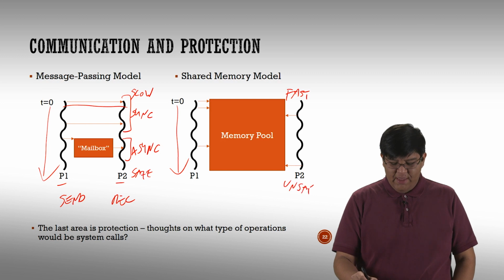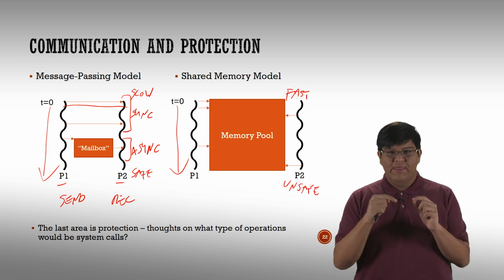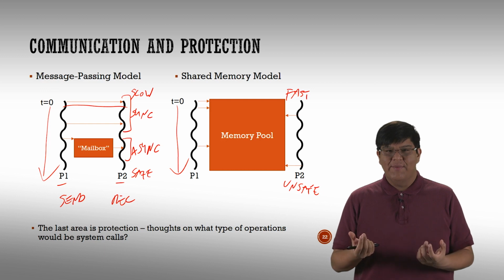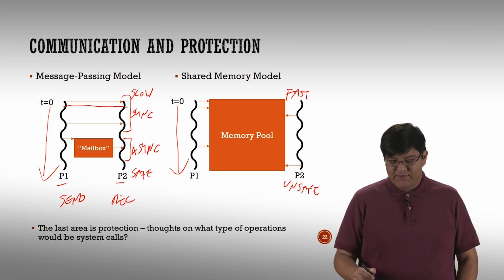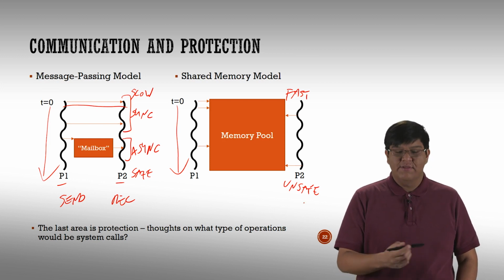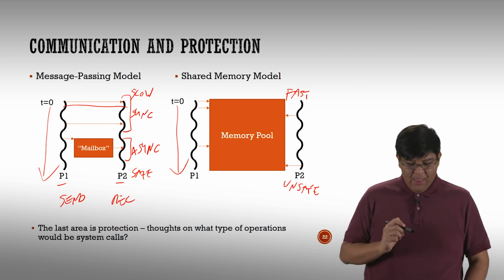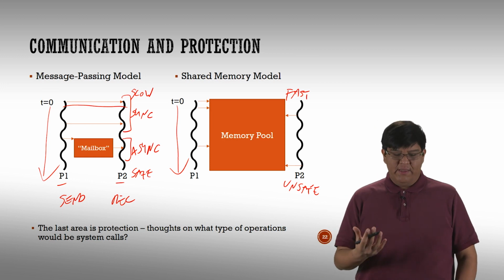Because the issue there is that you can imagine what happens if the programs try to write to the same place at the same time. Then there's going to be a disagreement. Whose answer do we put in that shared memory pool at the end of the day? Hard to tell. So this is faster but more unsafe, versus message passing is slower but a little bit safer. All right, so those are our communication mechanisms.